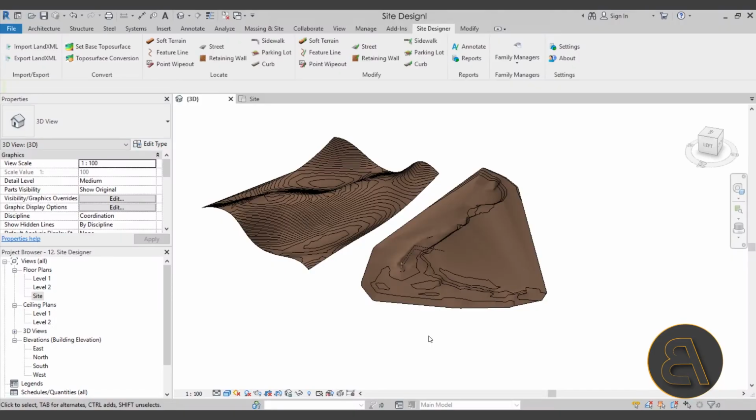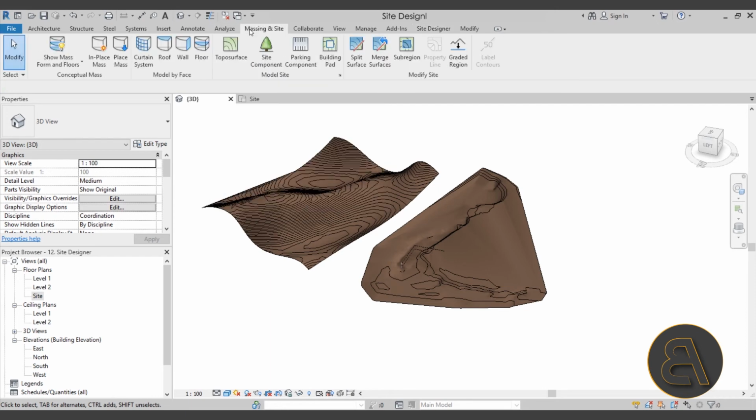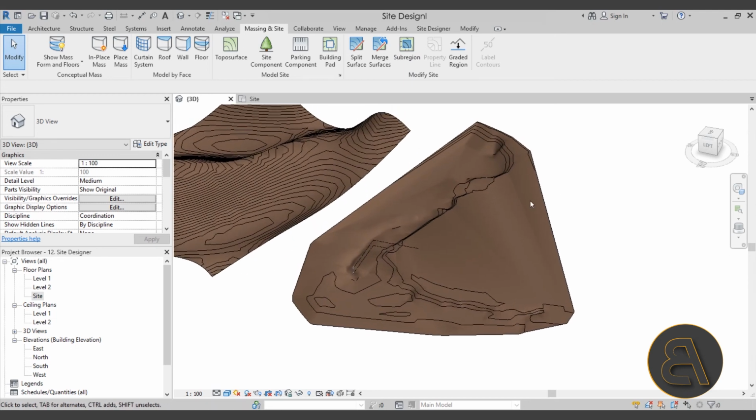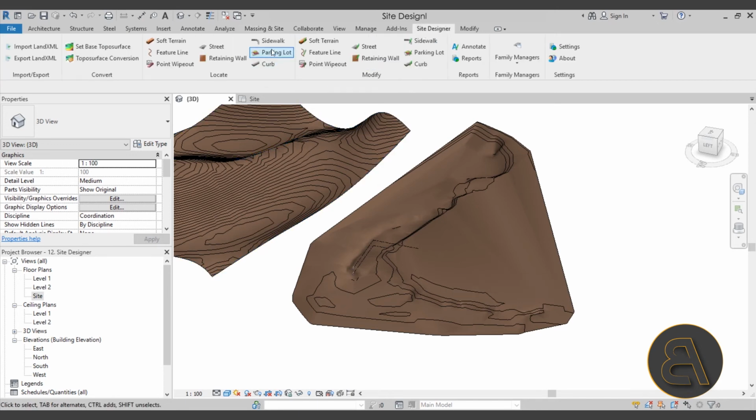Now another option that I find kind of useful with the Site Designer plugin are the streets. So you can create these streets that look a lot better than if you were just using massing and site and then maybe sub-regions to create streets. When you do that, they are pretty flat and they don't really have any thickness, and they're not streets, they're just changing the color of the topography. But if you want to create realistic streets, here on the Site Designer we can use the street tool.